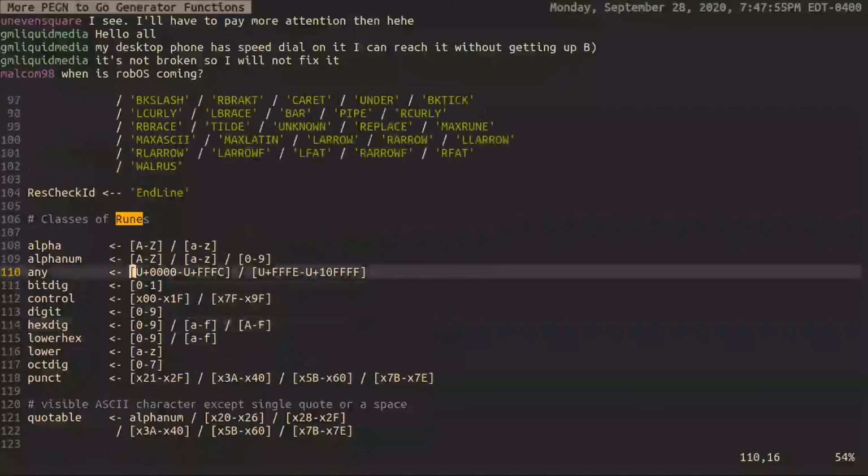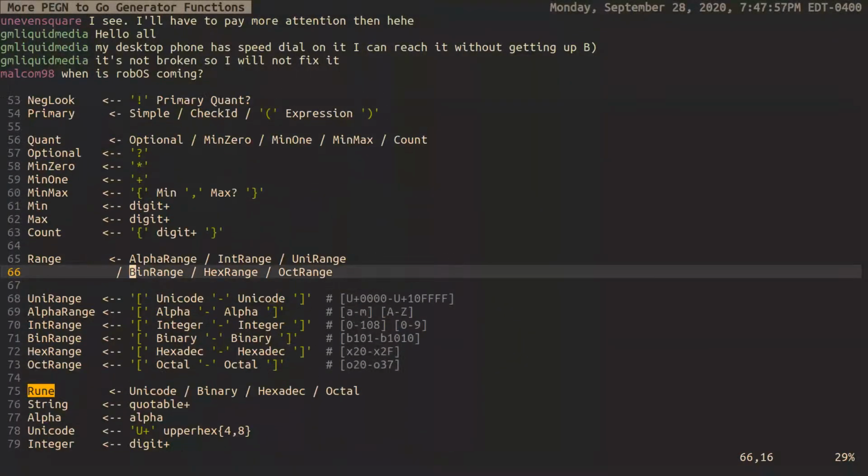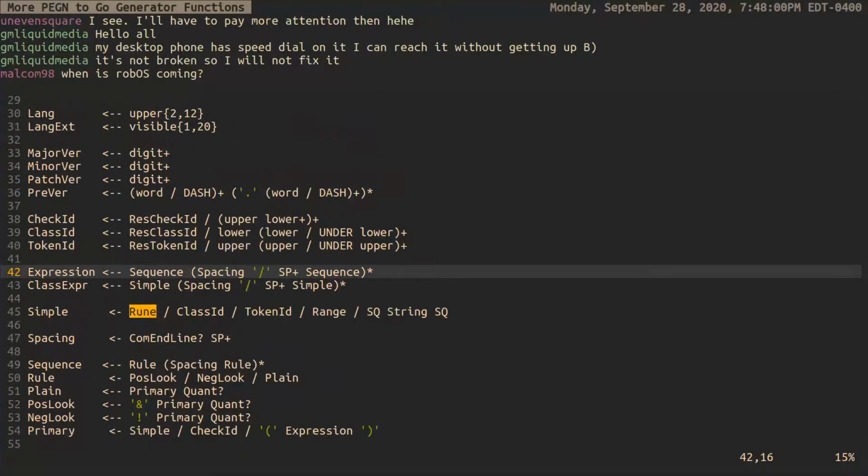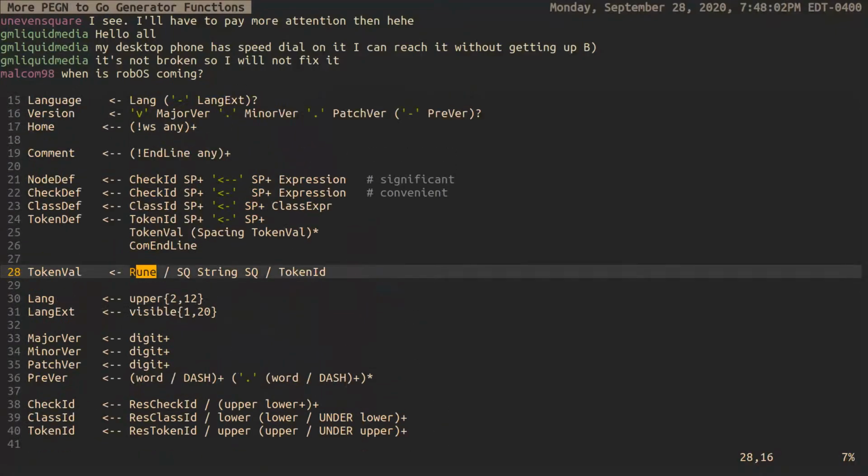So the only situation, this is interesting. So the only situation that we have to bypass all of this stuff is if we have a token definition, a token val that has another token ID. You see? Because basically this little loop that I'm doing, we have to skip every token value generation that has a token ID in it. First of all, we just have to skip them all. And the only ones that we resolve are the runes and the strings.